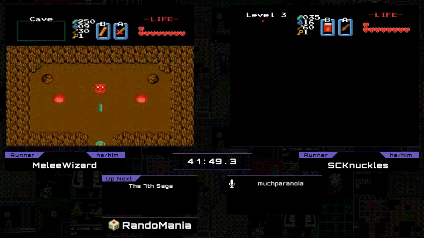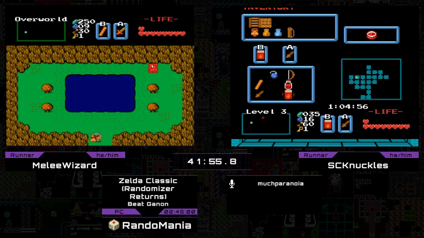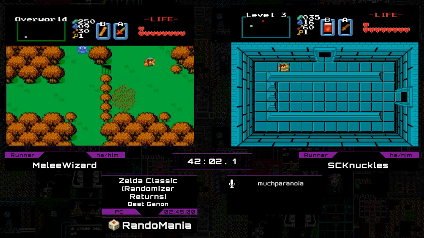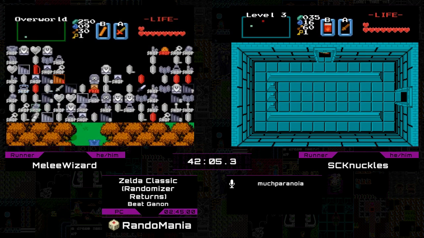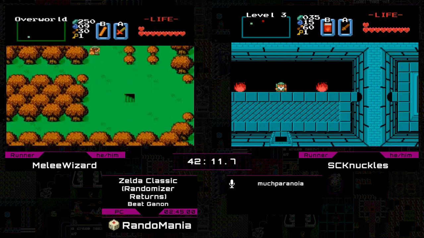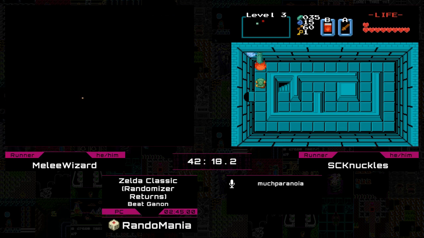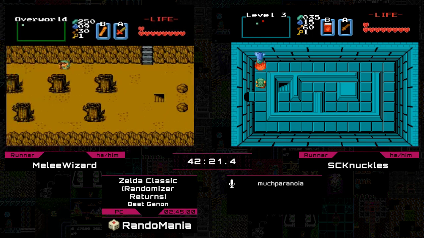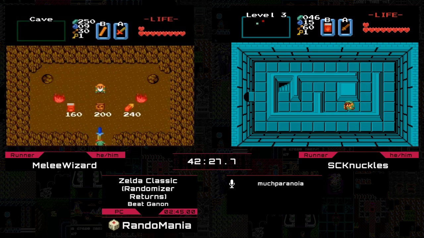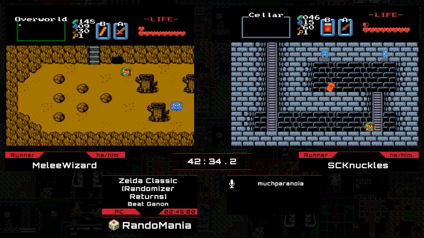Checking out the fairy pond. Just vanilla level 7. It's money. And since MeleeWizard's kept out on money, he's not going to pick. We're going to see what the second item in level 3 is. We've only seen the one. We've seen some heart containers, but we haven't seen the second item in here yet. Yep, he's getting that hookshot. And it's a thing.